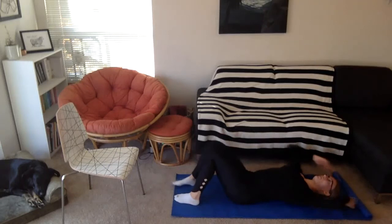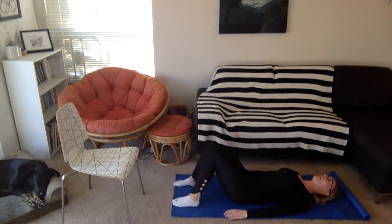So go ahead and start flat on your back, hands down by your side, either straight out in front of you or bent. We're just going to find our breath here, keeping my shoulders down, taking nice deep breaths in, starting with my stomach and then expanding the chest. Then pull your stomach in, breathe out. At your own pace, a couple deep breaths here.